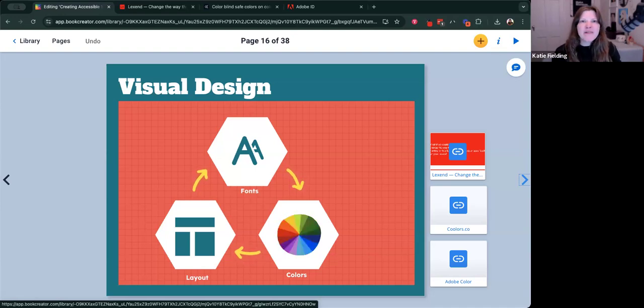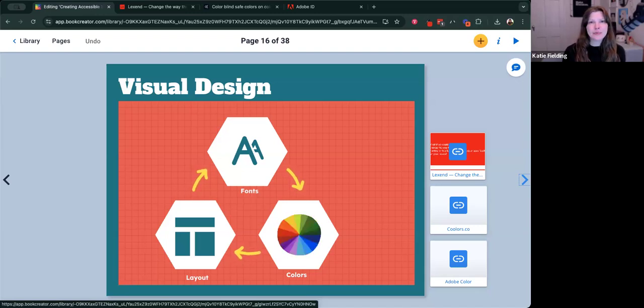So I set them up so every time I present, kind of like Steve Jobs wearing a turtleneck every day, I don't have to go to coloradobe.com to check to make sure my palette is accessible because I have these 5 colors that I'm using for every presentation I do to make sure that visual design is cohesive.